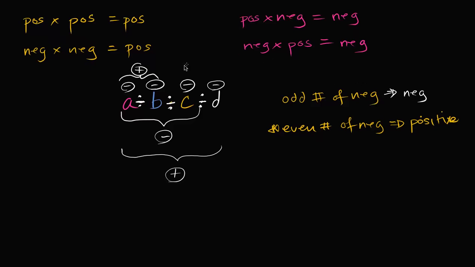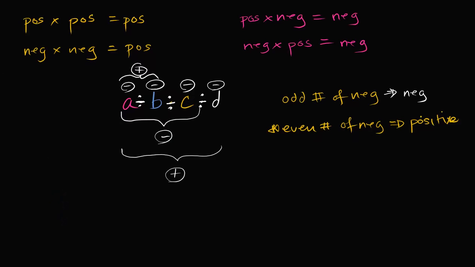And so we can use this knowledge to start dealing with negative numbers and exponents. So if I were to say I have a to the, let me throw out a wild number here, a to the 101st power, and we know that a is less than 0, what is this going to be? Well, this is taking 101 a's and multiplying them together. You have an odd number of negatives being multiplied together. Well, this whole thing then is going to be less than 0. If we knew what a was, we could calculate it somehow, but we know that this thing is going to be negative.